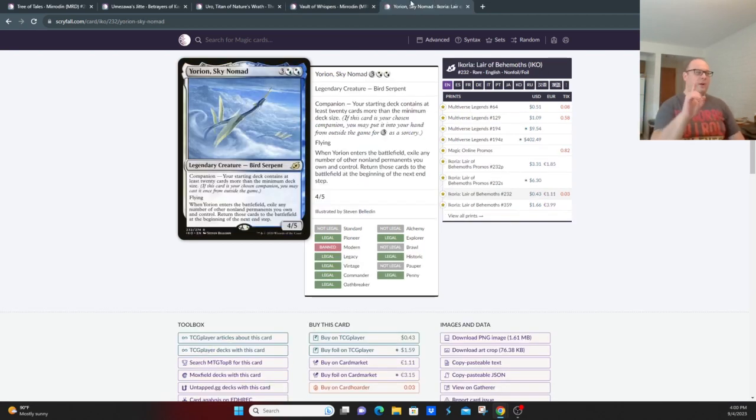And the final card on the modern ban list, Yorion, Sky Nomad. Now, from a power level, this is very similar to Lurrus. It doesn't take much to add this to your deck. The reason it wasn't banned was not necessarily from a power level standpoint, but more from the similar reasons why they've banned cards like Crackling Drake, Sensei's Divining Top, gameplay mechanics. Wizards feels that it's difficult to shuffle an 80-card deck, and time constraints, basically. Now, is that the best reason to ban a card? Probably not. But it did knock down four-color Omnath, which was one of the better decks in the format at the time, down a peg.